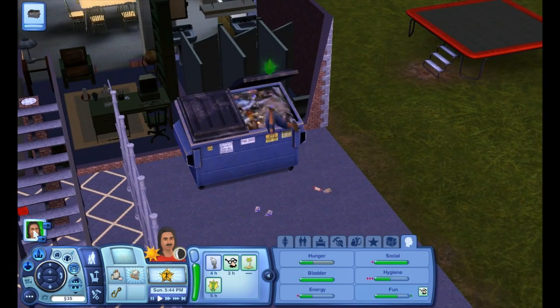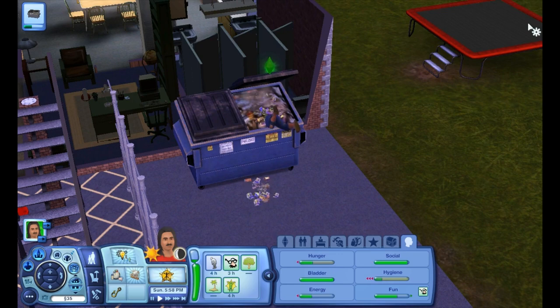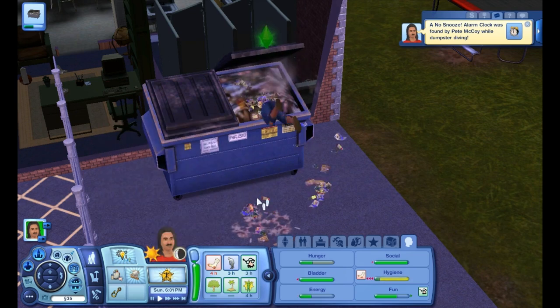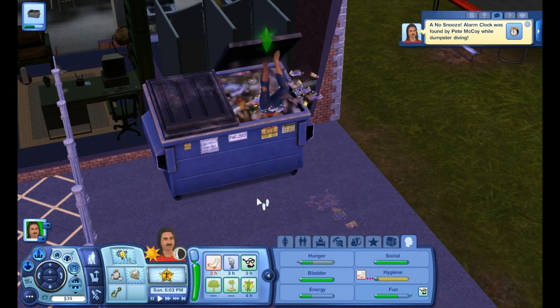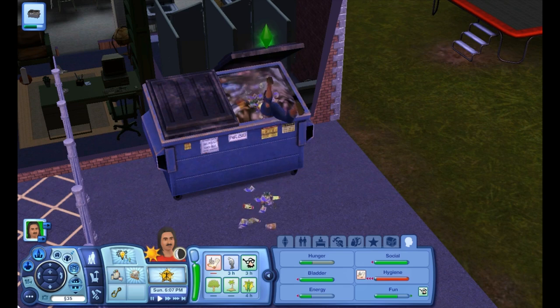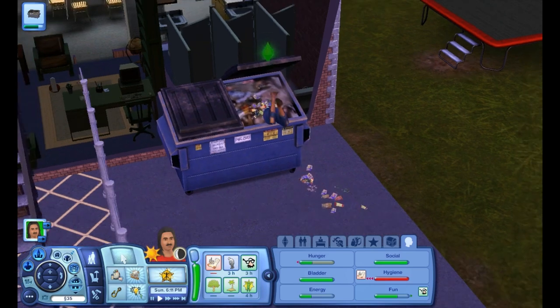Ew. Let's see. Pete loves the outdoors, which means being in the great outdoors will put him in a much better mood. Oh, man. And it says a no snooze alarm clock was found. Oh, my gosh. Oh, lordy. Improve inventing skill.